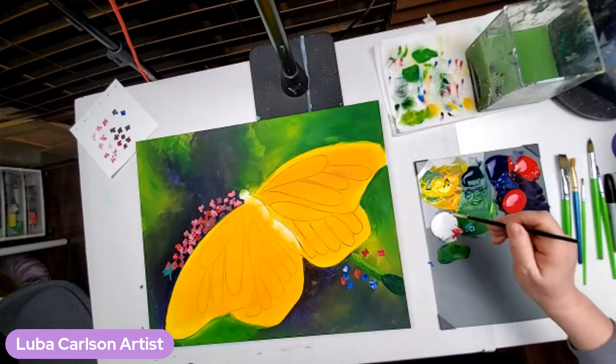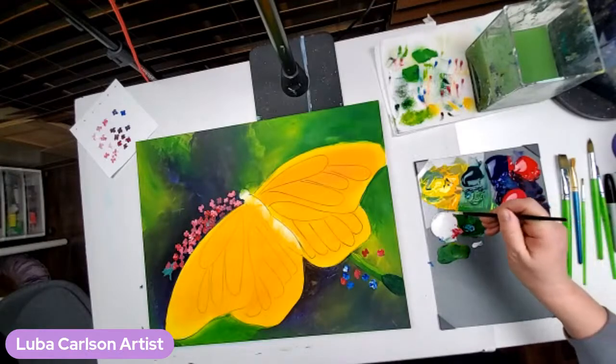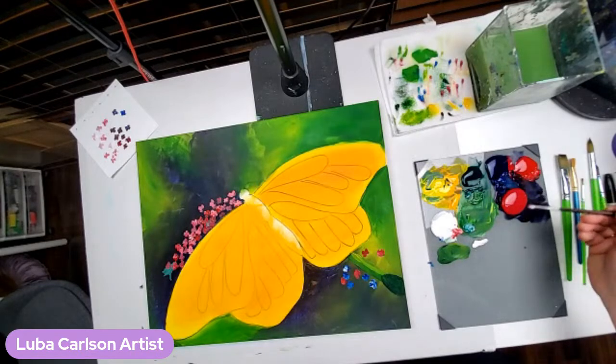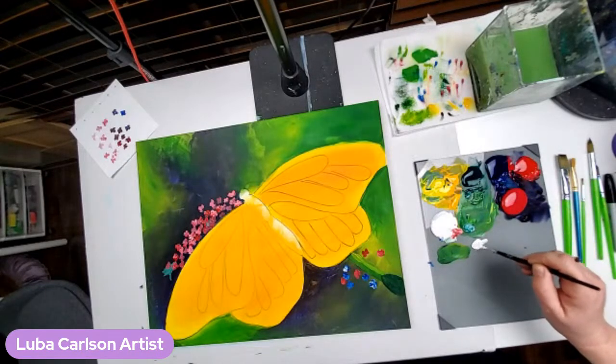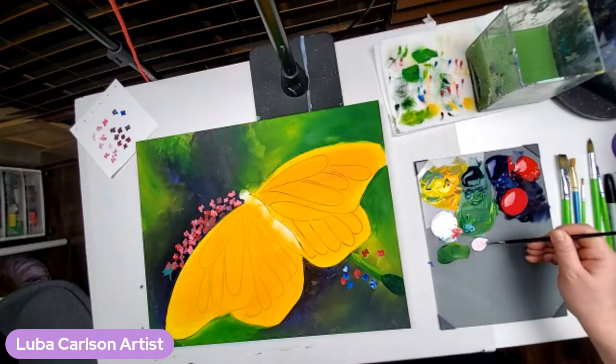Let's play with that. Let's see how much white we would need. So there's my white. Let's get a touch of magenta and see if it takes me to the pink that I want to have. I want to have a nice baby pink. Yeah, that's not bad.